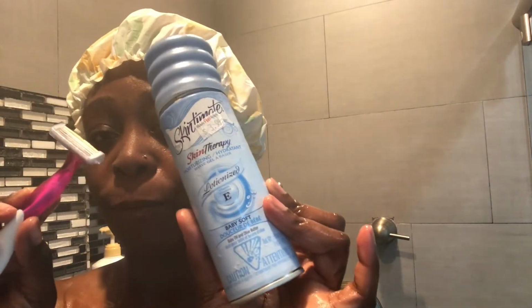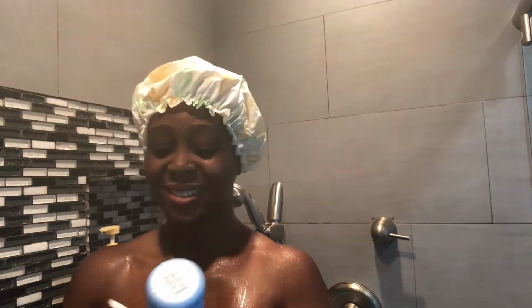Okay guys, so let's get into the shaving section. I'm gonna shave my arms, my legs, and you know, down there, you can't see that part. So I'm gonna lather with this nice scent. It's a vanilla scent and it's so good.